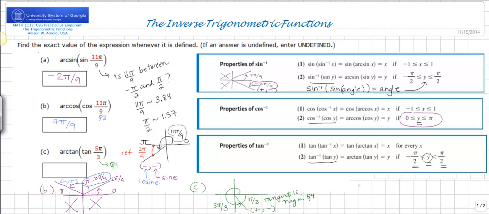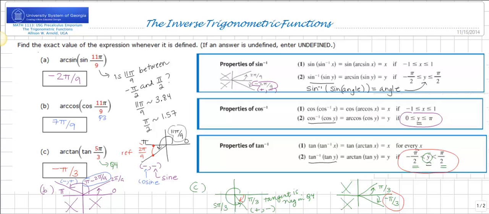for quadrant 4. And we know that we can only measure in one of two directions. We can only measure for a tan inverse in quadrant 1 or quadrant 4 in this manner. We already know the answers in quadrant 4, so we have to basically remeasure this and call it negative pi over 3 because of the restriction. So like it or not, you have to play by the rules of the restrictions.